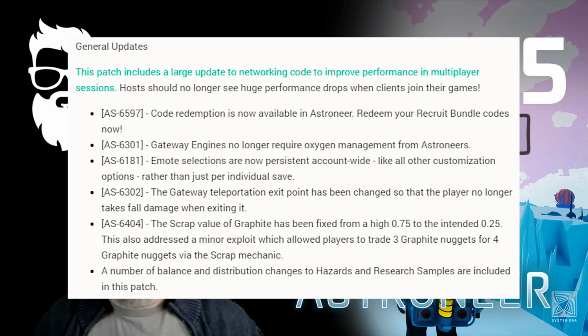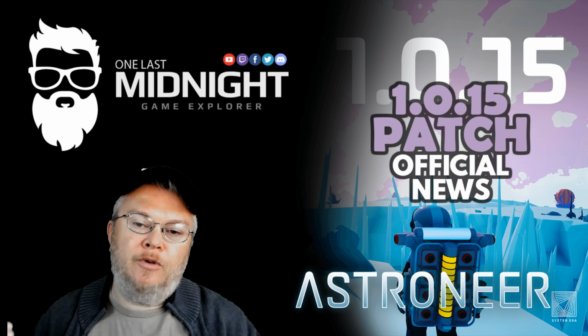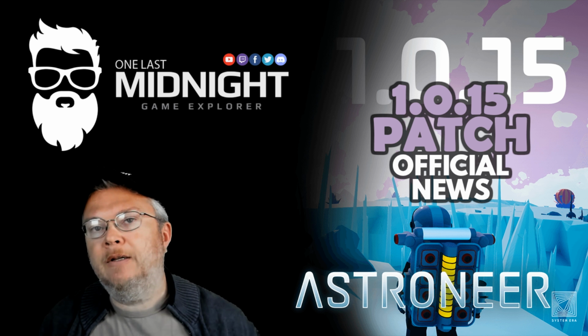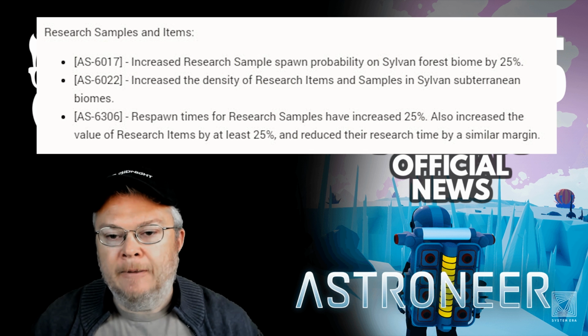The balance and distribution of hazards and research samples are included in this patch. And so those are the other 2 sections of this, right? So let's get into the research samples and items, since I didn't have a lot of information on 14. It didn't seem like it came out on 14, but here it is.